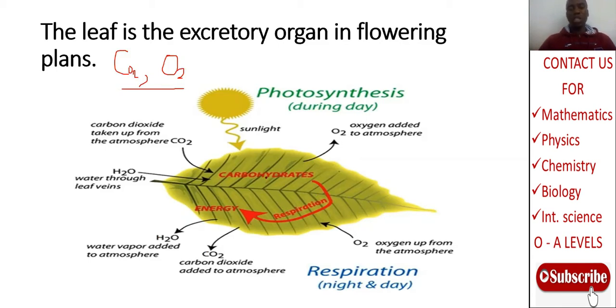Remember, respiration is the oxidation of sugar. So we've got the carbohydrates, which will react with some of the oxygen that is taken from the atmosphere, and it combines to produce energy and some carbon dioxide, which is given out. So generally here, you can see that these two gases are just exchanging at a different level. So that is about how excretion takes place in a flowering plant.